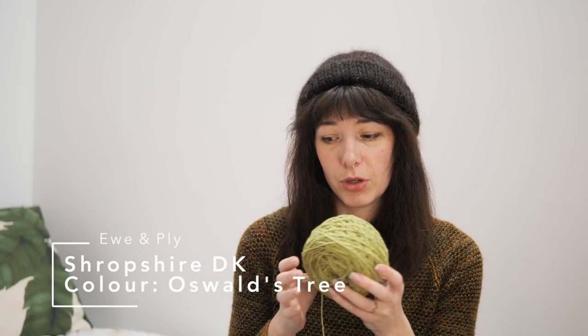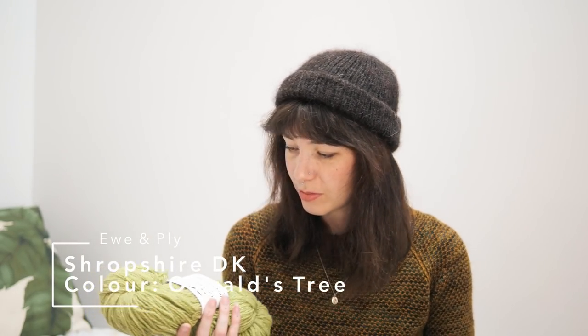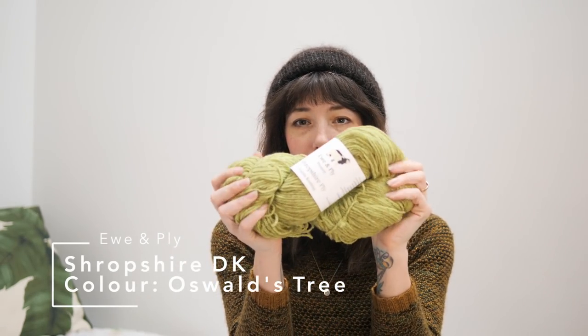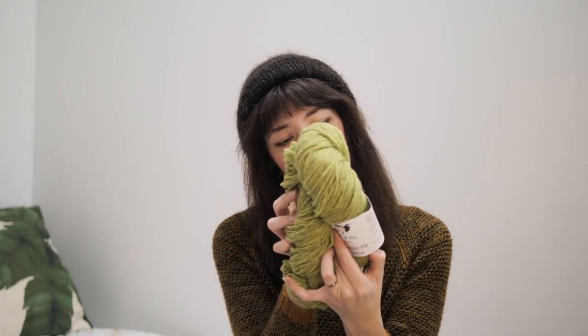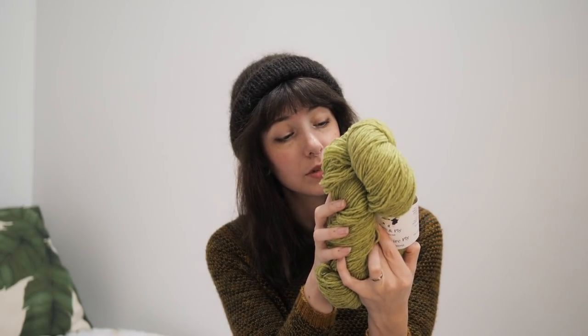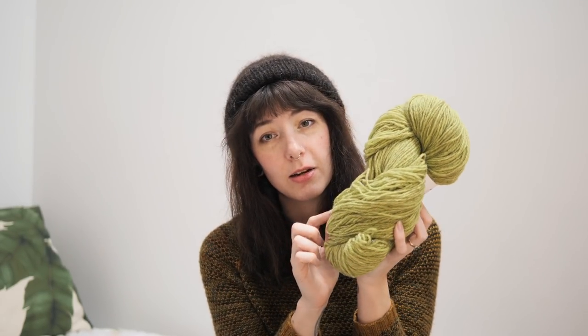And this yarn is Shropshire DK from You and Ply. And as you probably see, it's quite a lofty base. There is about 247 meters per 100 grams, and this colourway is Oswald's Tree.